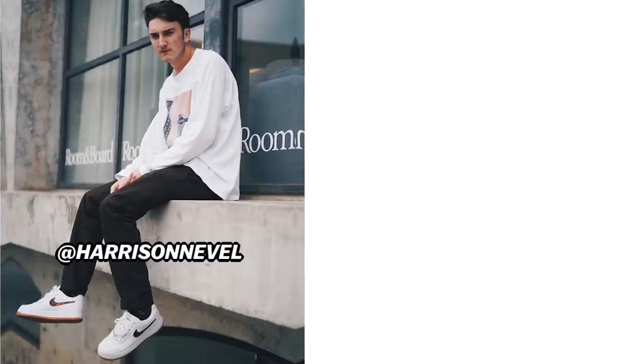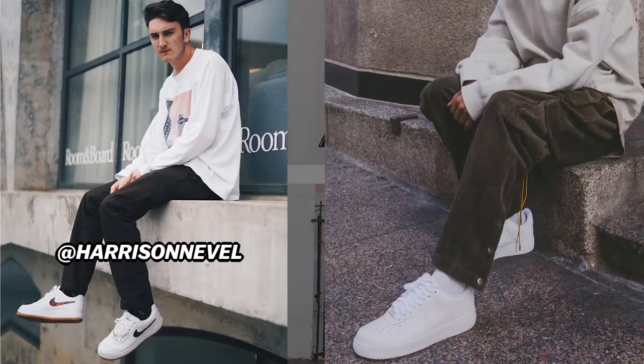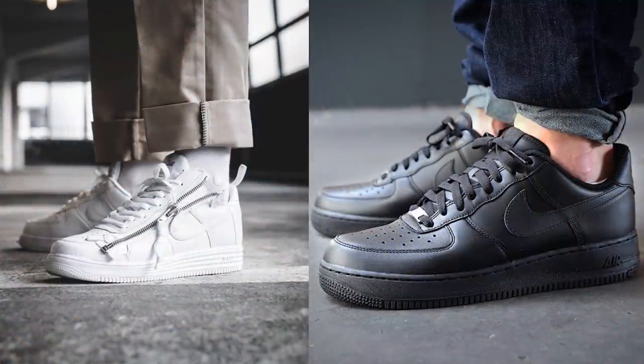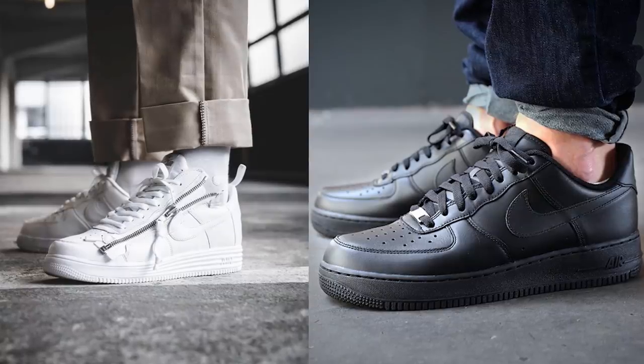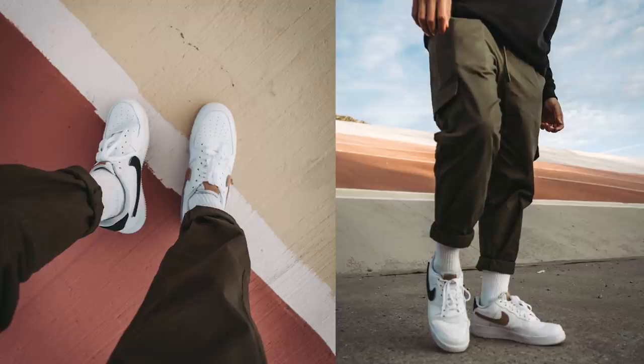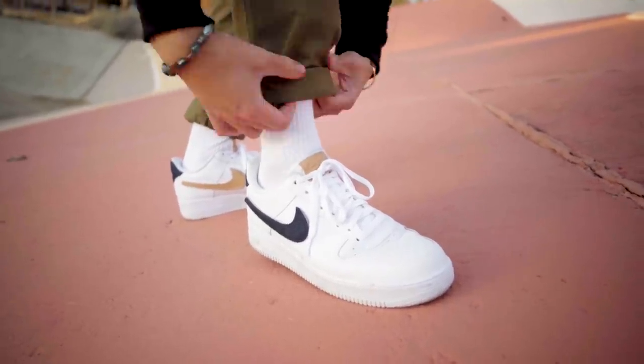To balance the chunkiness of the sneaker, you can do a few things: one, wear either slim fit or cargo pants that lay over the shoe or right above it; two, cuff the pants to add thickness and chunkiness to the ankle area; or three — one of my favorites — wear relaxed fit pants, cuff them, and add a pair of long crew socks. This is the most crucial thing to grasp, and after that, color blocking and everything else is up to you.